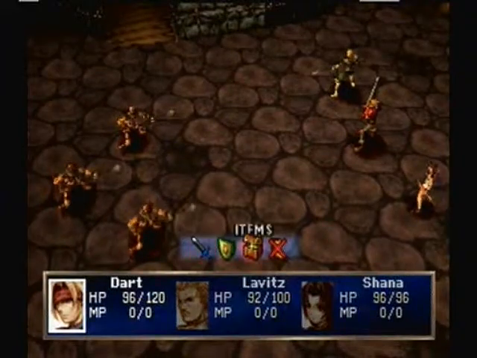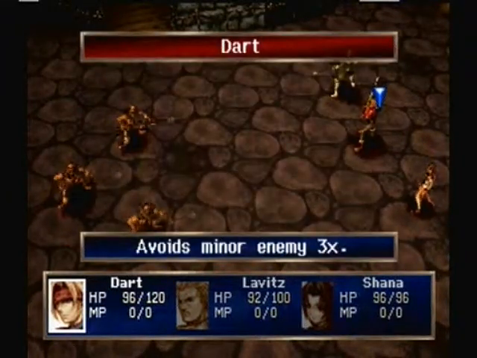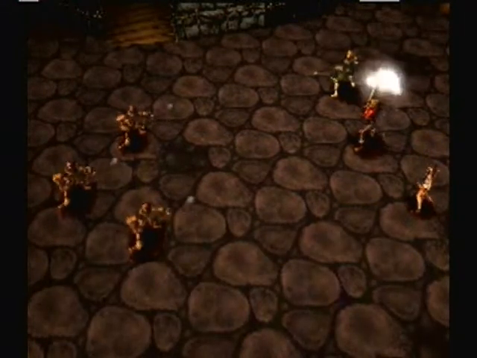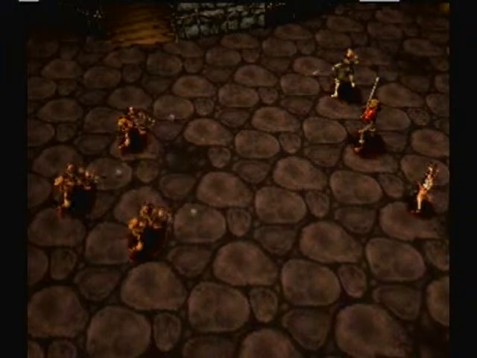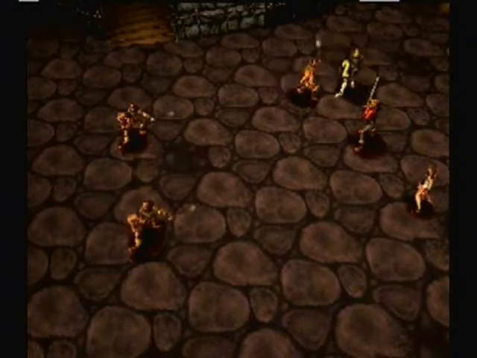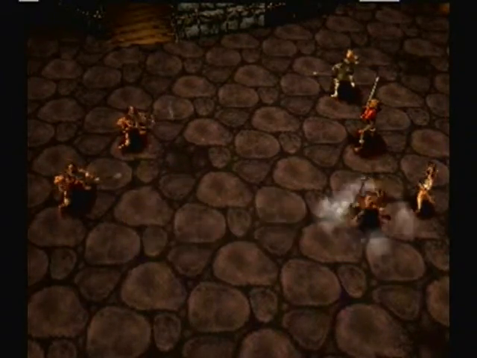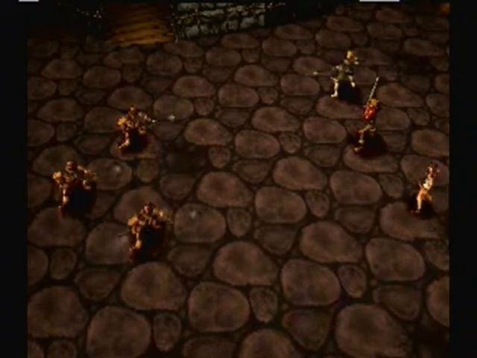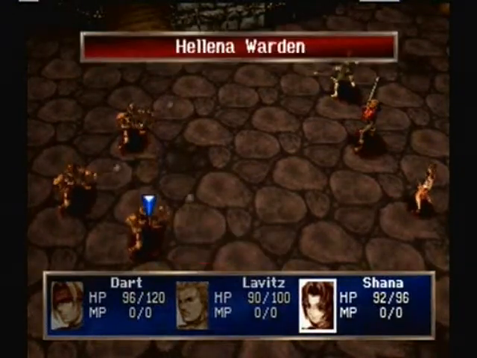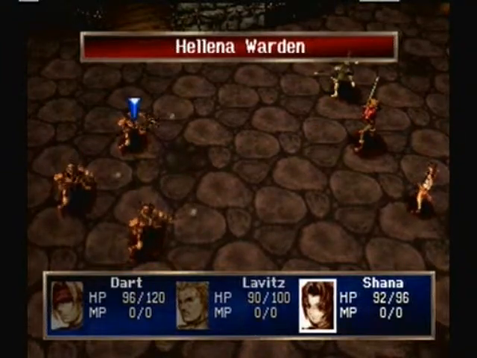Okay, remember that charm potion I bought earlier? Well, now we're gonna put them to use. Let's use one on Dart. Okay, now he's not going to be hit for 3 turns. Okay, he hit Lavitz. And yes, even though Frugal told him not to go after Shana, they do anyway. Okay, who should I attack? Meh, you.